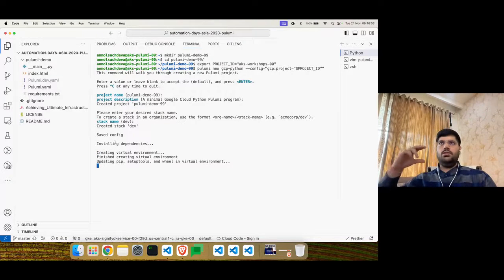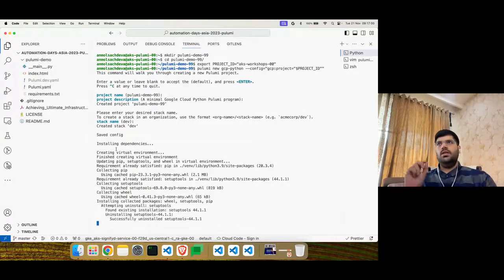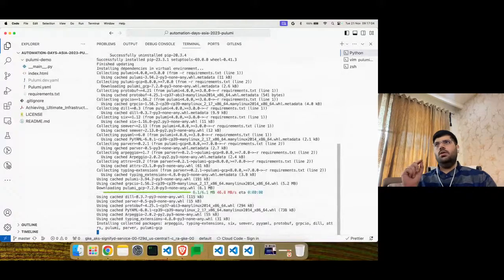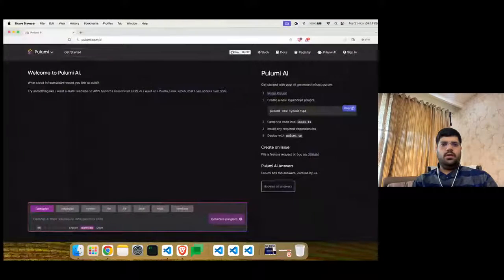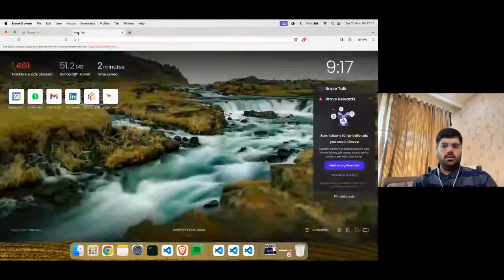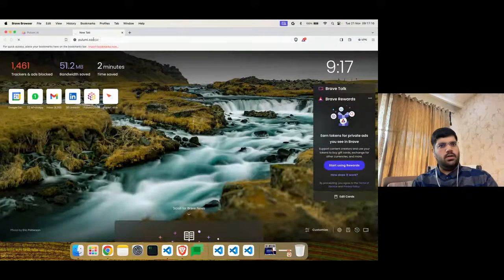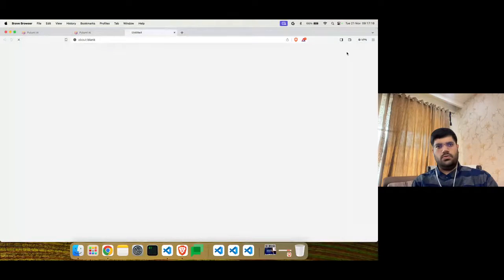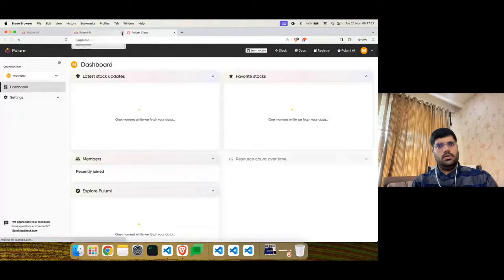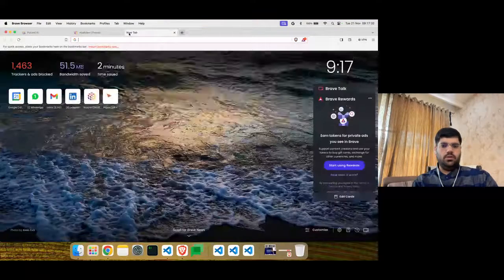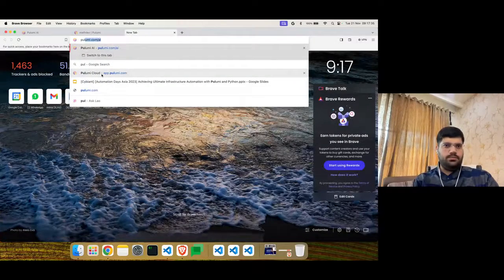And then if you are doing this for the first time, you will actually be required to generate a personal access token, a PAT token, on Pulumi, and you will see a pop-up for that. So this is the Pulumi UI essentially. So if I go to Pulumi, just to sign in, this is how your dashboard would look, and you will be required to go ahead and have a token generated. So the link for generating that token is essentially going to look something like this.